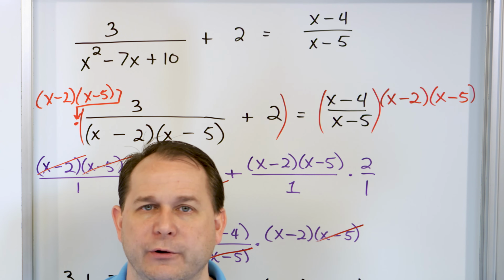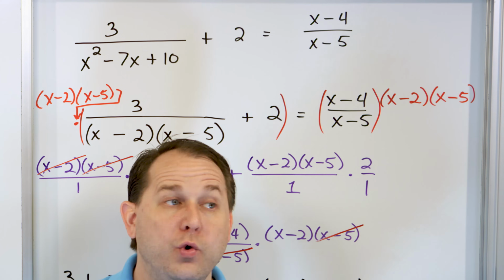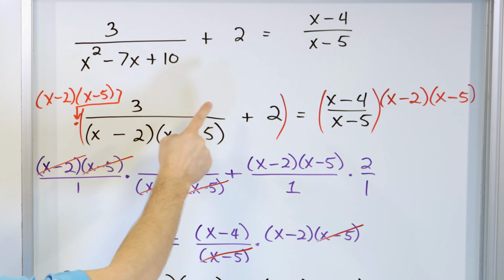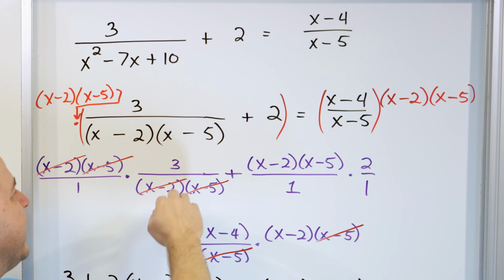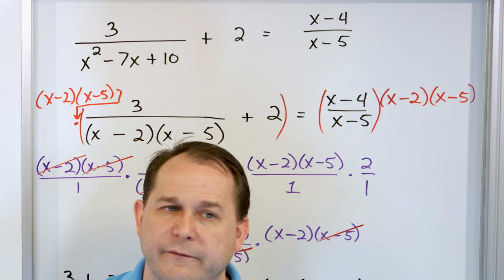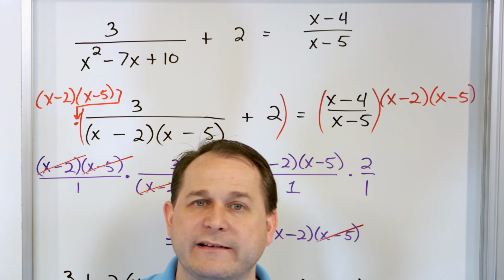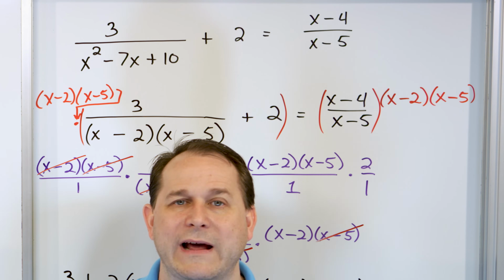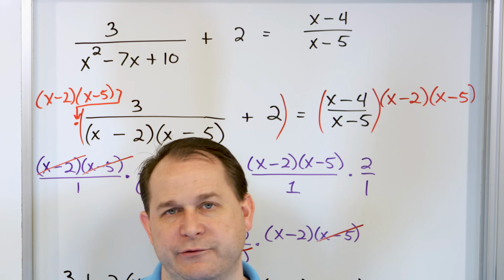It's a vertical asymptote. So we got an answer of x is equal to 5 only because we multiplied by something that canceled what was on the bottom. It allowed us to make the equation simpler to solve, but because we removed the denominators, we have to go back and check to make sure that the answers we get don't actually cause problems in those denominators because we killed them as part of the solution process.